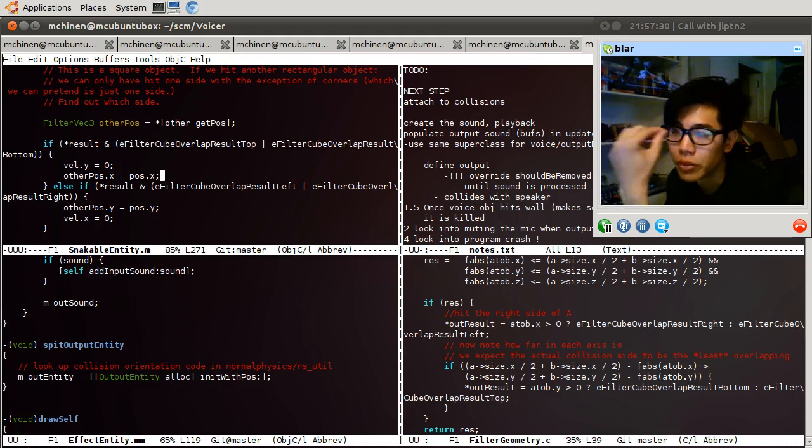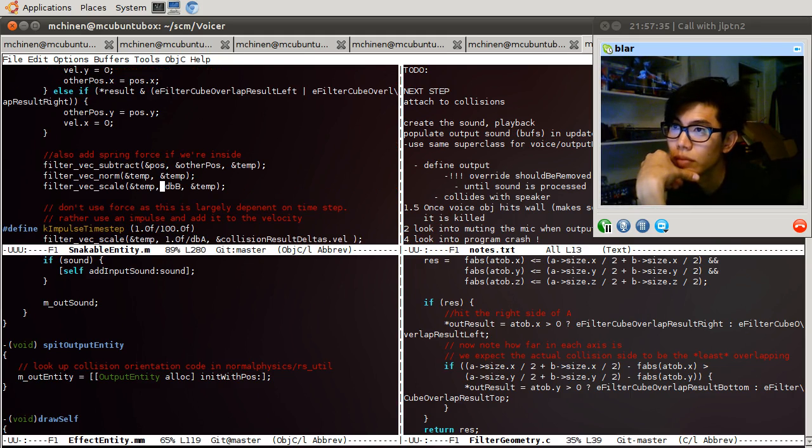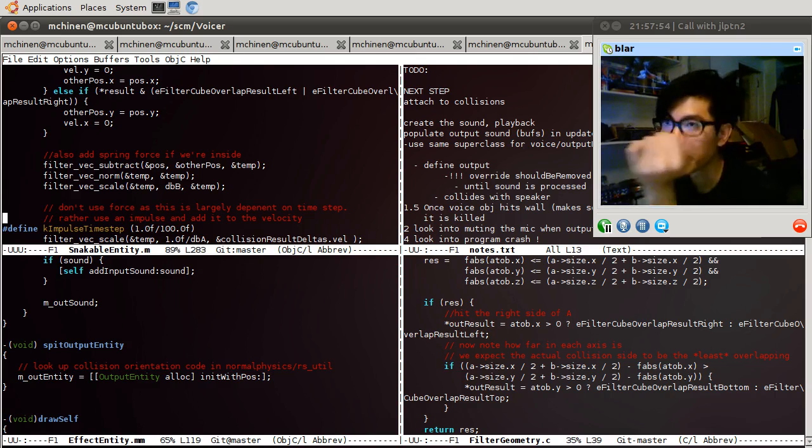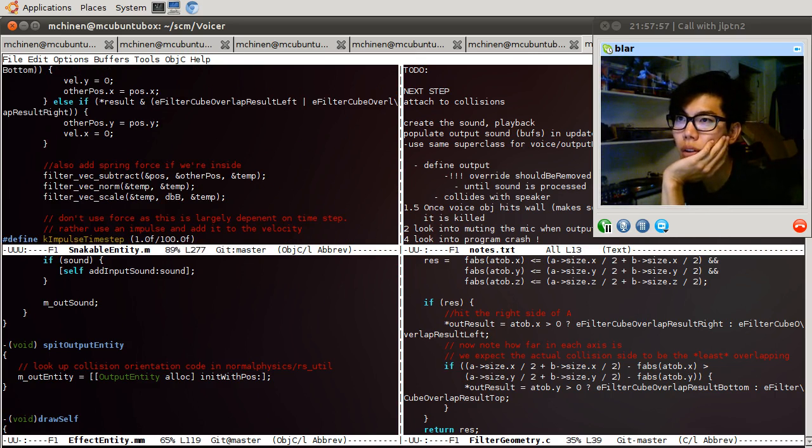We're not doing anything really fancy. And if we're actually overlapping with the other object, we just use a spring force, which is just a linear force determined by how much the objects are overlapping. And that's how the objects bounce off of each other and such.